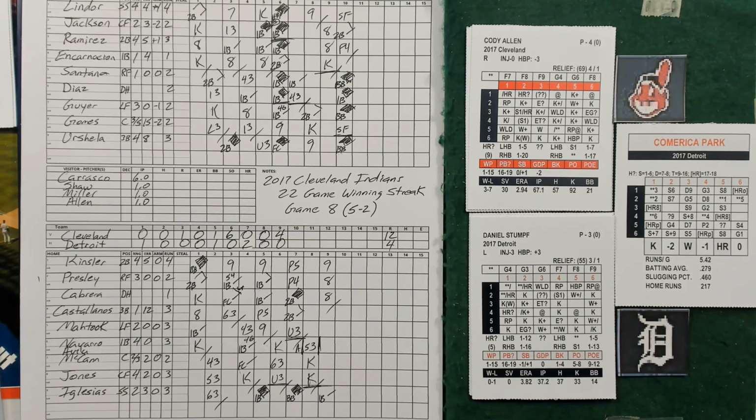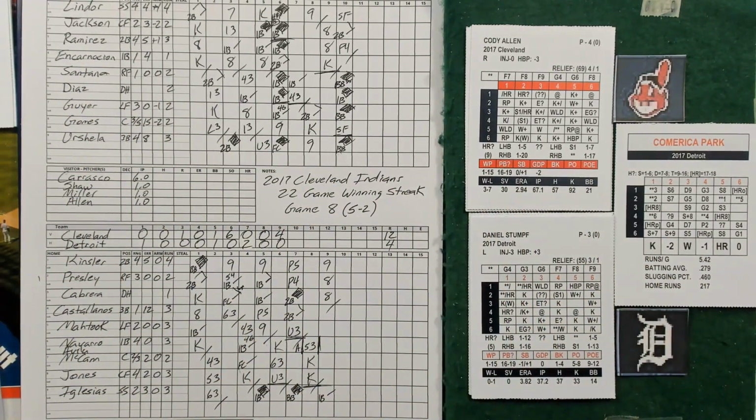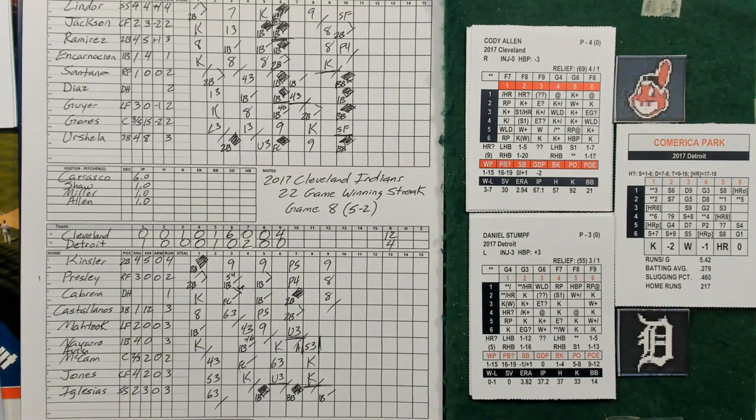And they will take on the Tigers again. This is actually the first game of a doubleheader on September 1st. They played back-to-back doubleheaders. Actually, they had a day in between the Yankees and this one. But they finished up with a doubleheader with the Yankees. They're going to start with a doubleheader with the Tigers. And so this was game 1. Game 2 will be coming up next.